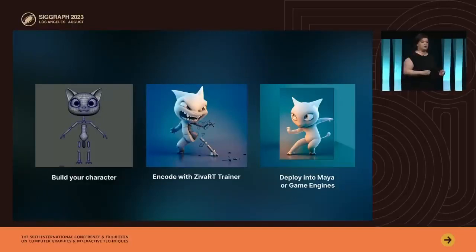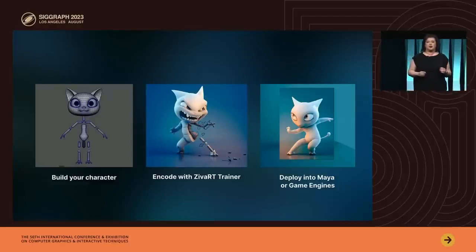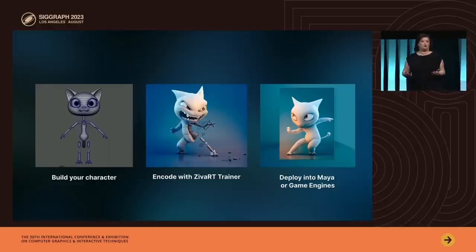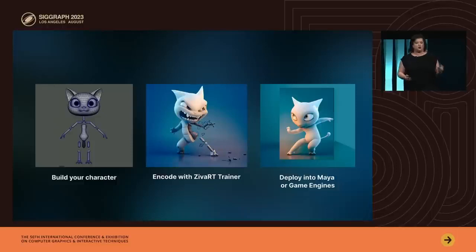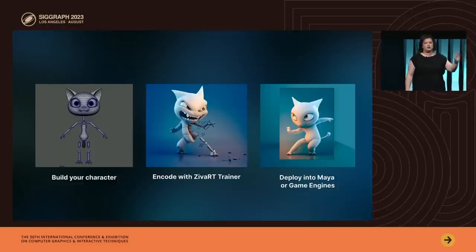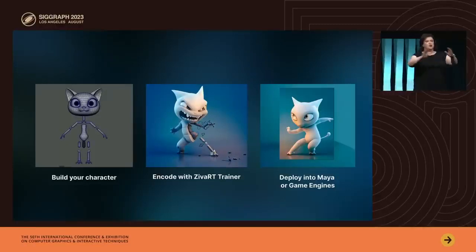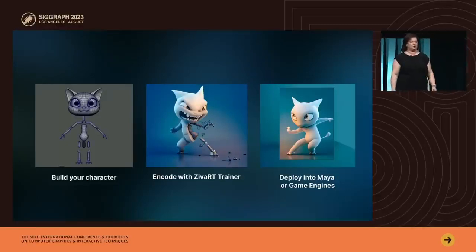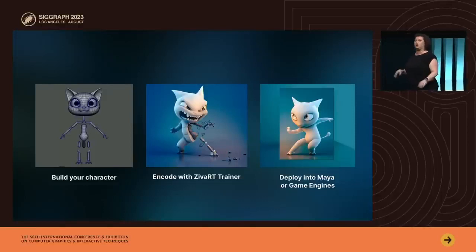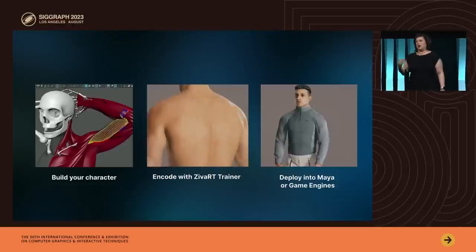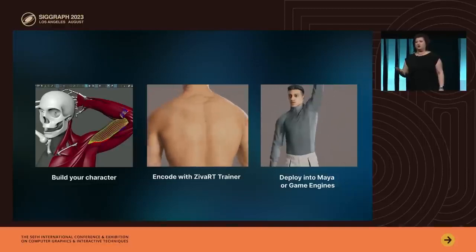Now, speaking of Ziva RT, it is a superb encoder for highest quality deformations, resulting in an efficient, compact neural network asset, scalable to a wide range of platforms. You can kind of think of it as an FFmpeg encoder for high fidelity deformations. With a small set of deformations, just as Alembics, they can come from anywhere. You can bring them from Houdini, Ziva VFX, and a skeleton. You train a neural network encoding for the entire latent space of possible deformation in just a few minutes on a typical artist workstation, and it learns the mapping from skeleton pose to mesh shape during training.